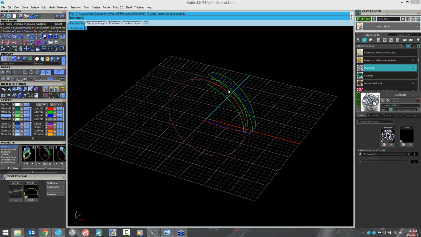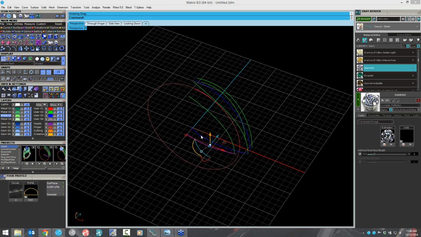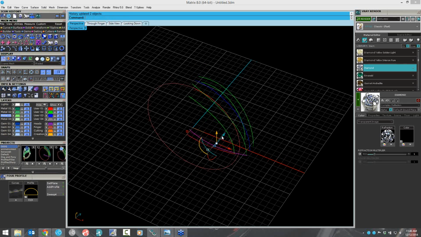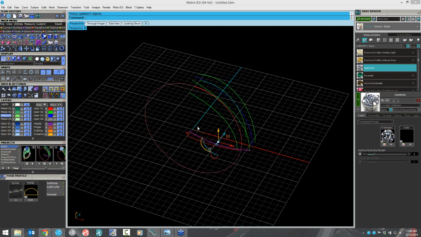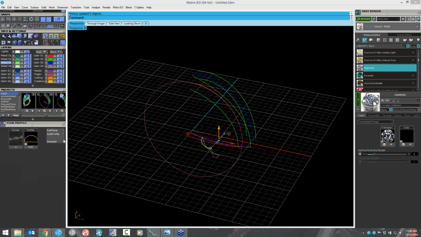So what I can do is come in here and grab the red one, and those will change. And I can also come over here and change the green one, and those will change. All right? So I've started the 4 profile builder, and I'm going to select my green curves and place those into the builder, and that starts it.